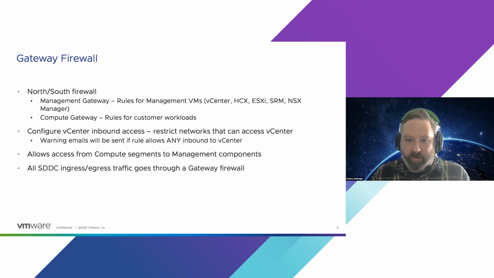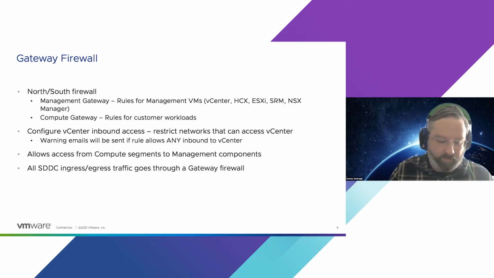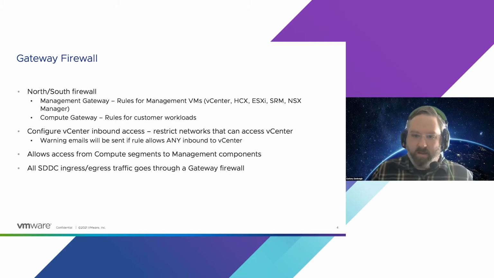Then we also have the compute gateway. This will apply to all of your compute workloads. So once you create a new segment or any new segments and start migrating workloads in, this firewall will apply to those workloads, and they're completely separate. So if you want to allow access between management and compute, you'd want to set up the rules in each respective firewall.